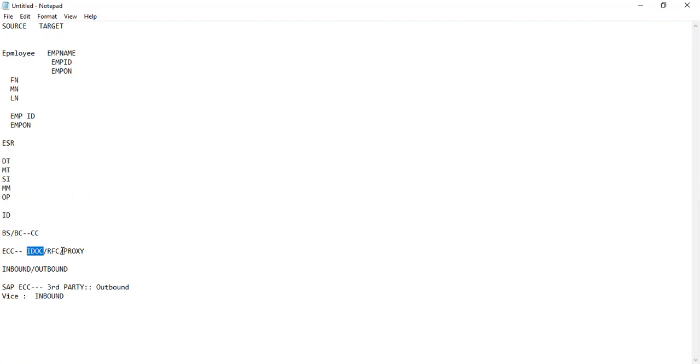If we do not have any standard structure, we create our own structure and trigger it through a proxy. We can create one proxy. Then we will explain each and everything, what a proxy is and why we use it. So this is for IDOC, this is for proxy. Then come to the RFC. When we have a synchronous scenario, there is a little bit of confusion here. It is not that only RFC is used when a synchronous scenario comes. It could be any adapter, so it all depends on the requirement. Basically, if somewhere we are making a function call like BAPI, we are calling a BAPI, in that case we use RFC. RFC is mostly for synchronous scenarios, but sometimes we can use it as asynchronous.